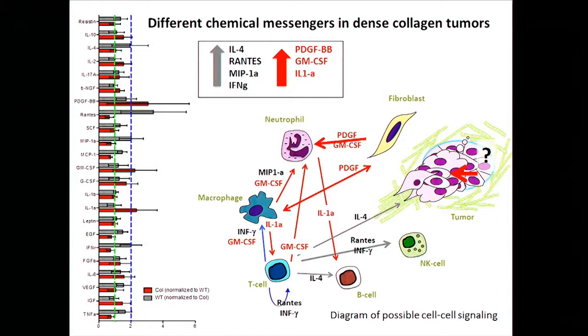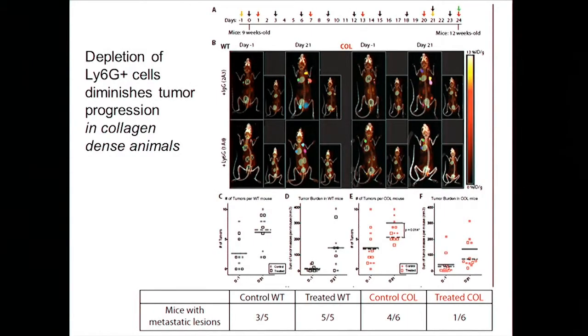And when we look at what cytokines we have, a lot of them are signaling to neutrophils and macrophages. So one of the things, and this is the work of my student Maria Garcia Mendoza, who is going to graduate next month, she depleted these cells with an antibody, and this is just showing what we're doing to look at these, which is mouse PET imaging.